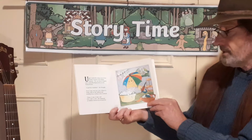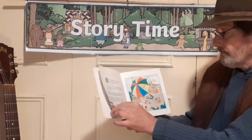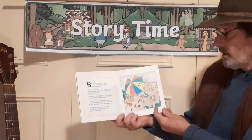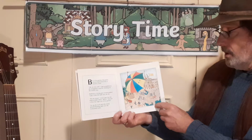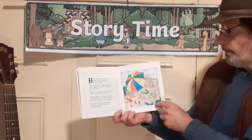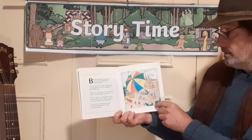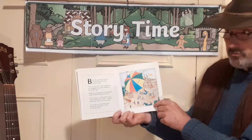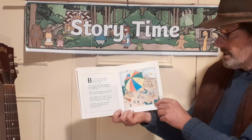Hum-ti-tum-ti-tum-tum and rub-ti-tub-tub, she hummed as bubbles floated up around her. But in the garden, the gentle breeze had turned into a blustery wind. Oh, do stay still, Uppy grumbled as she struggled to peg her washing onto the clothesline. Suddenly, a strong gust of wind pushed Uppy Umbrella right into the air.